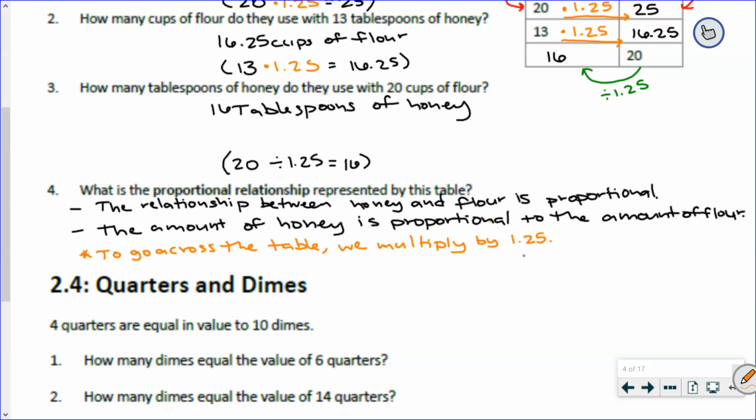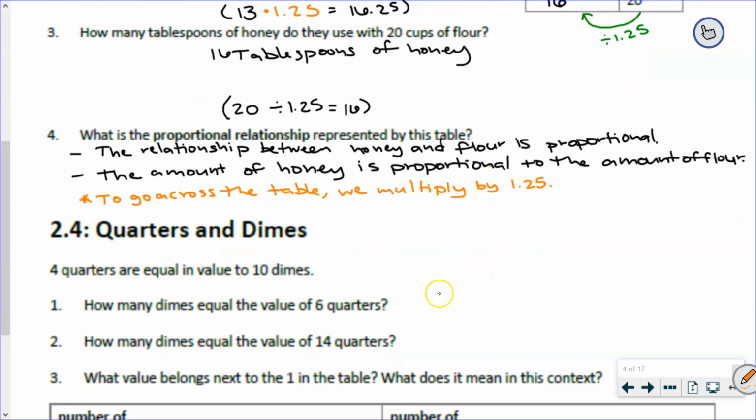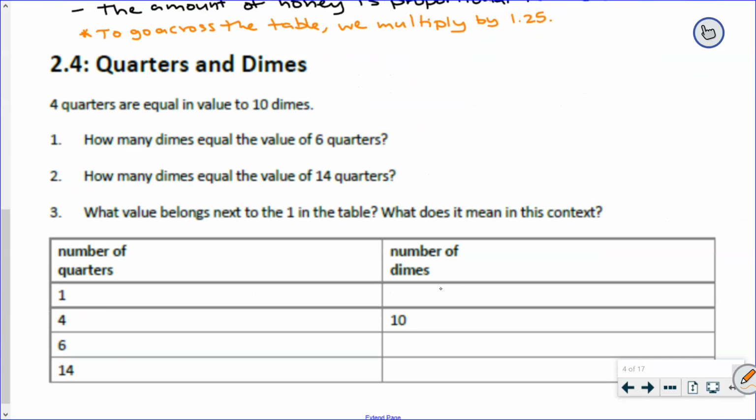And so, as we work on this next example, which I'm going to set you to work on your own, I'm going to ask that you do this in a certain way. It is a relationship between quarters and dimes. And I know that you guys know the relationship between quarters and dimes. So understanding that relationship monetarily, like that 40 cents is 4 dimes, how many quarters would that be, and stuff like that. It's a great way to check your answer, but I really want to focus on the mathematical relationship.